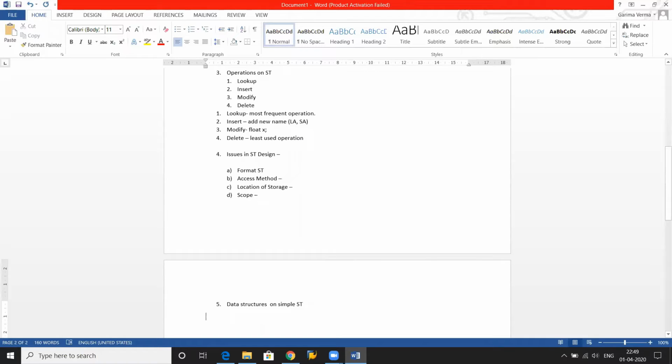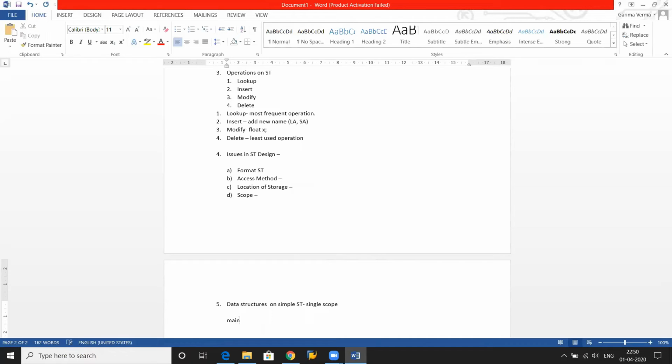So what type of data structures can we use in the simple symbol table? First of all, what is the meaning of simple symbol table? A simple symbol table is the symbol table which is created by a single scope language. What is the meaning of single scope language?